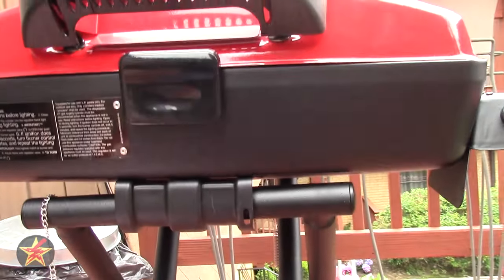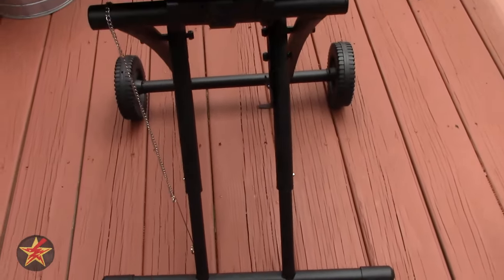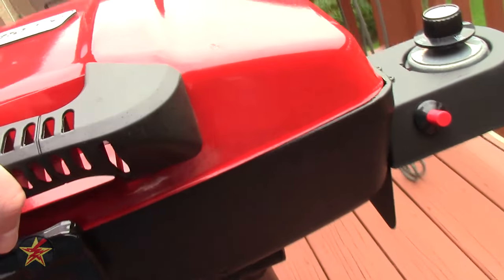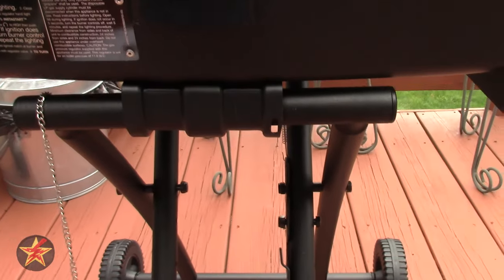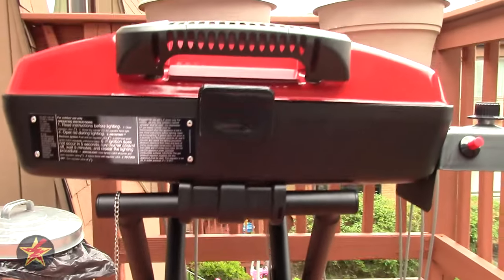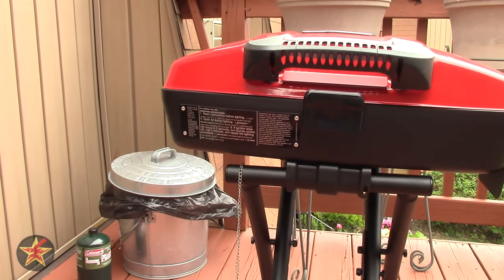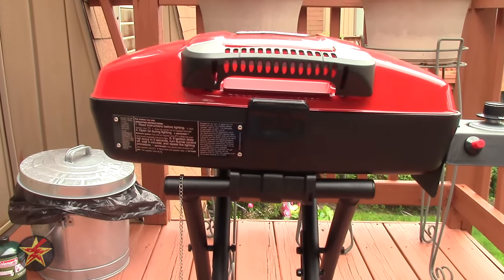To drop down the portable grill, the easiest way is to put one foot there while it's locked, grab the handle, tilt it forward, and that little piece comes forward. I'm not going to drop it all the way because I'm freehanding this and it's a little difficult. If you want a video with it flattened down, just let me know in the comments and I'll be sure to do that.